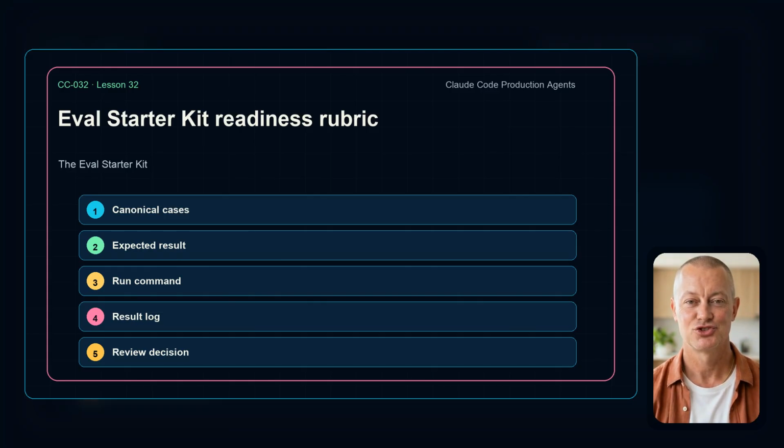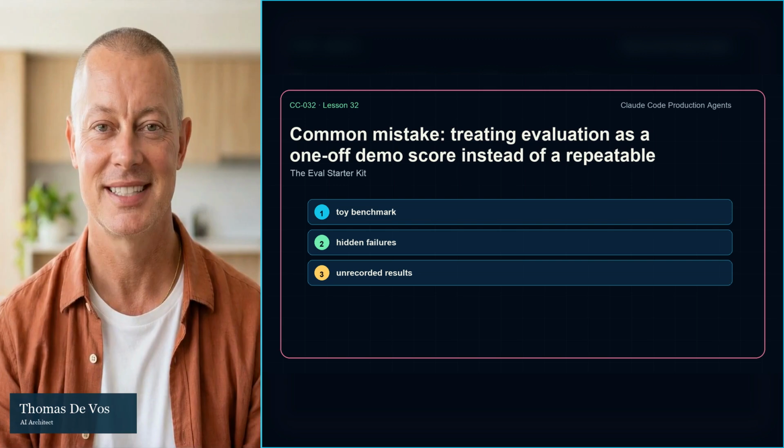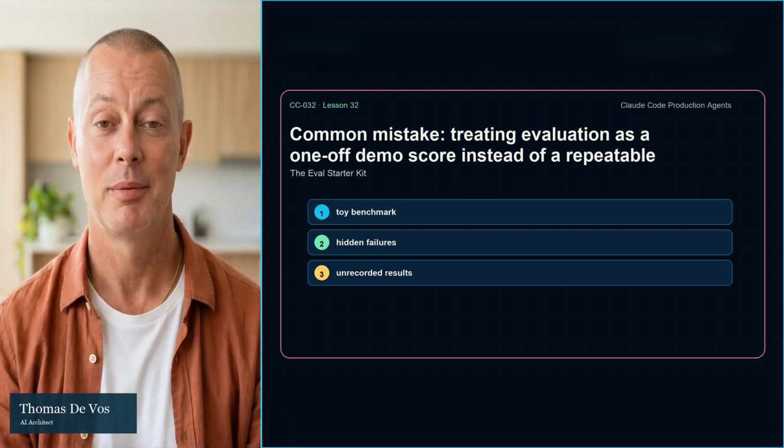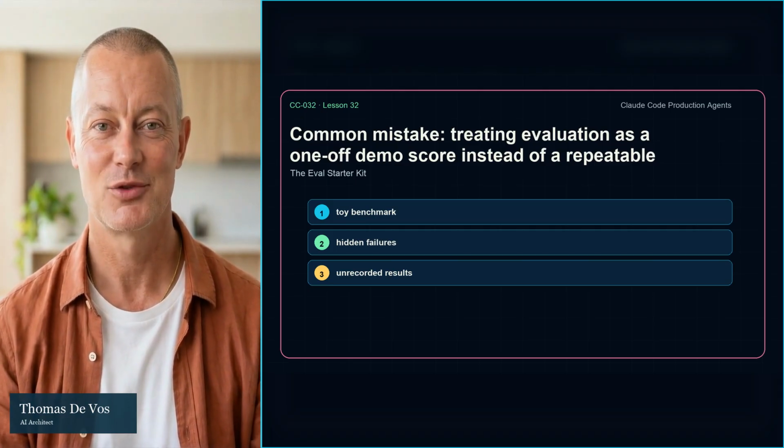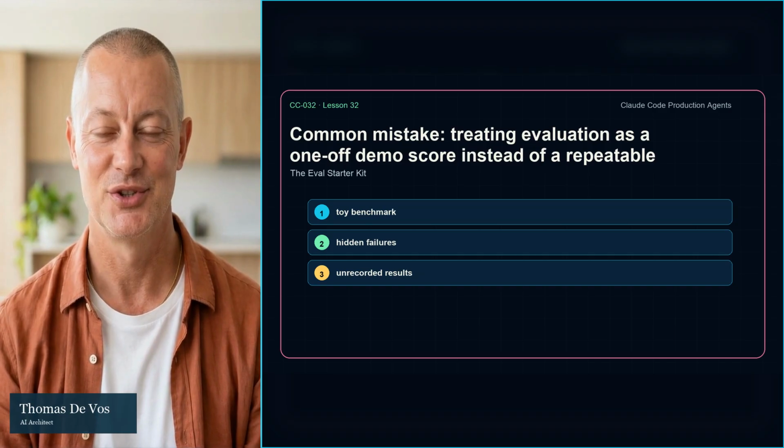The common mistake is treating evaluation as a one-off demo score instead of a repeatable release control. It feels efficient because it avoids design, then becomes expensive when the agent drifts, fails, or creates a decision nobody can explain. Let us recap Lesson 32.